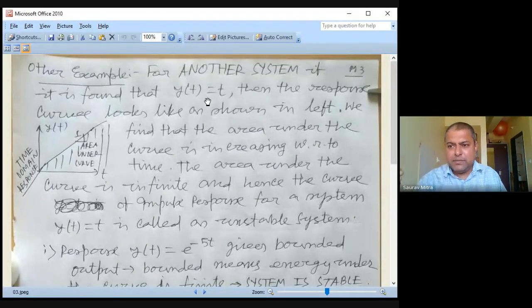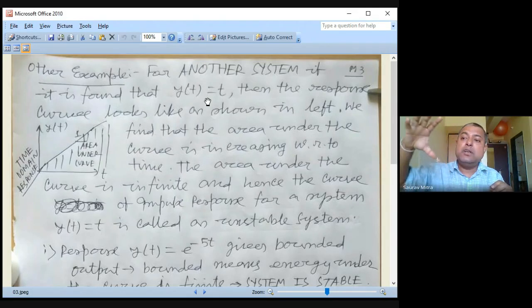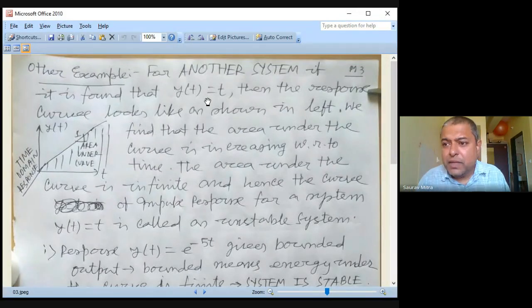So whenever it is e raised to minus bt sine t, the signal was getting smaller. That means bounded, so it was a stable response. But whenever it was e raised to at into sine t, as t is increasing, as it is e raised to at, the sinusoidal waveform also was increasing. So that was an unbounded response. So e raised to minus bt sine at is a stable system. e raised to at sine bt is an unstable system.